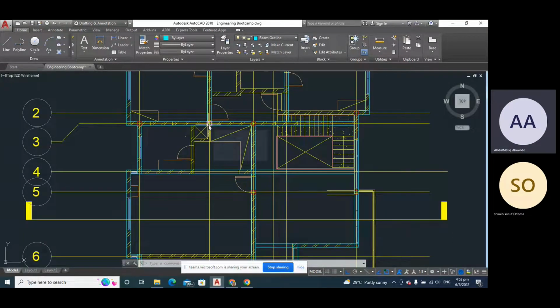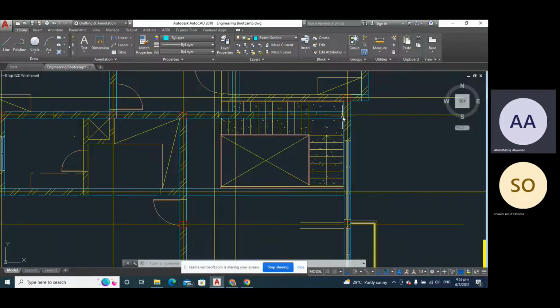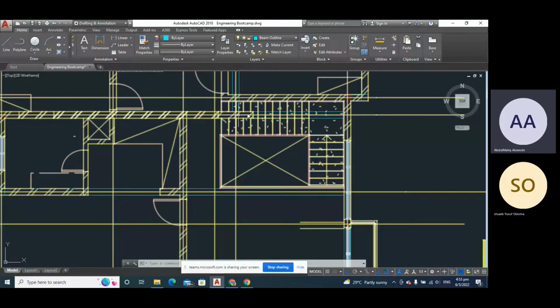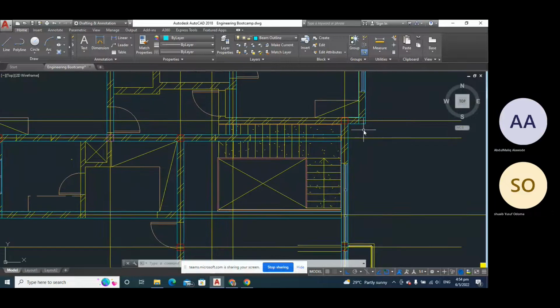Now we move from here. We planted one column here, we have another column here. Then here we are going to use this beam coming from this column to support the beam coming from this column. Do you understand what I've just said? Please go back again to that.